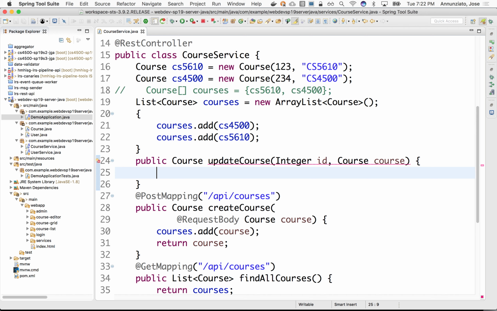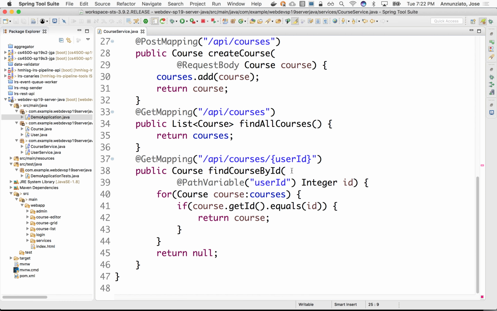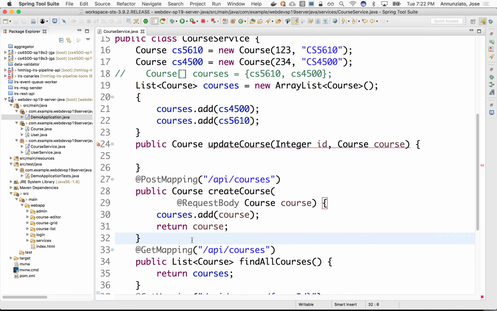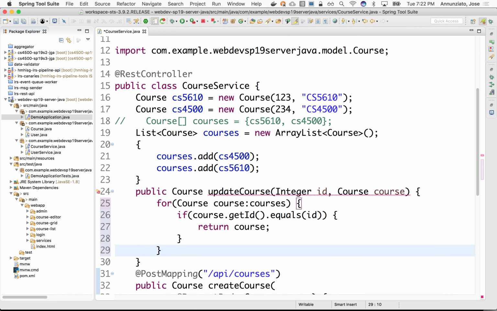And typically what I would do is the same thing I did here, right? In the course by ID, I'm just going to iterate over this, and as I iterate, if I do find it, that is when I would do the updates, right? So for instance, this is a new course.